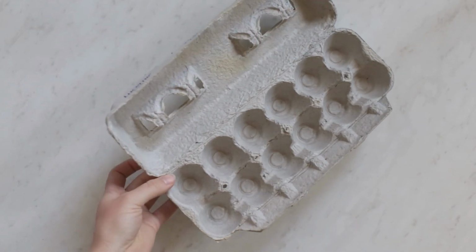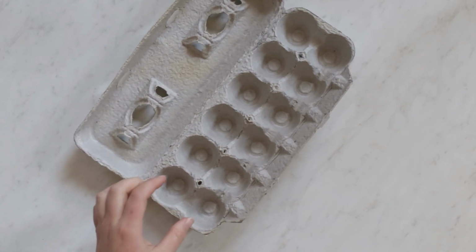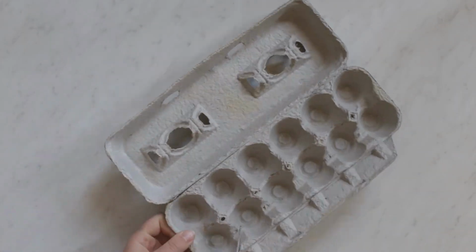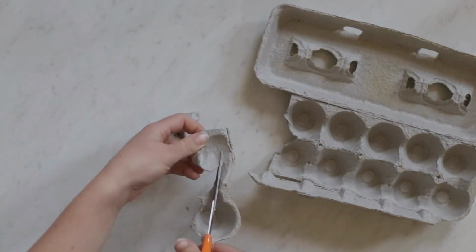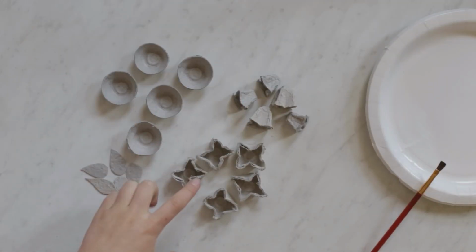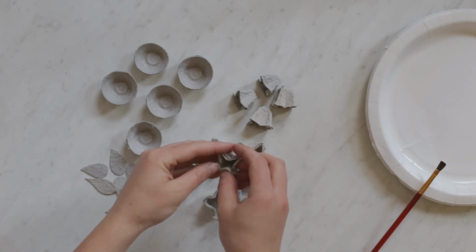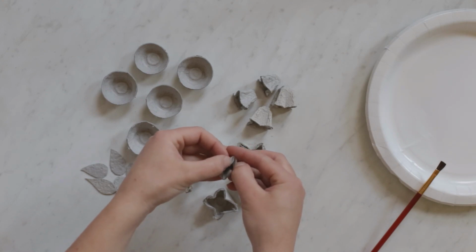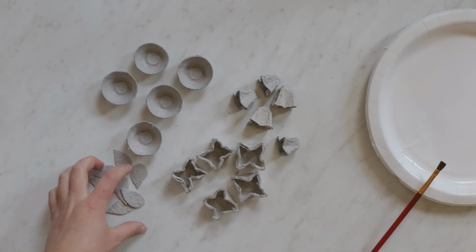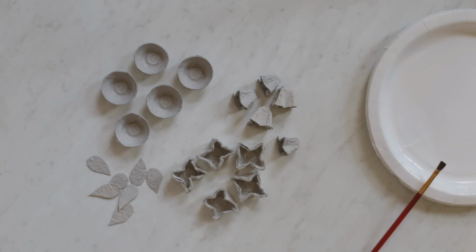So to start, you're just going to want to take your egg carton, and you're going to want to cut apart each of the individual pieces. So I saved these pieces as well as the bottom pieces. So once I had them all cut out, I shaped some of them into different shapes and pinched them together, and you can use your nails to separate the edges to give it a little bit of a looser look. And I cut out some of the scraps for leaves, and then I'll just start painting all the pieces.